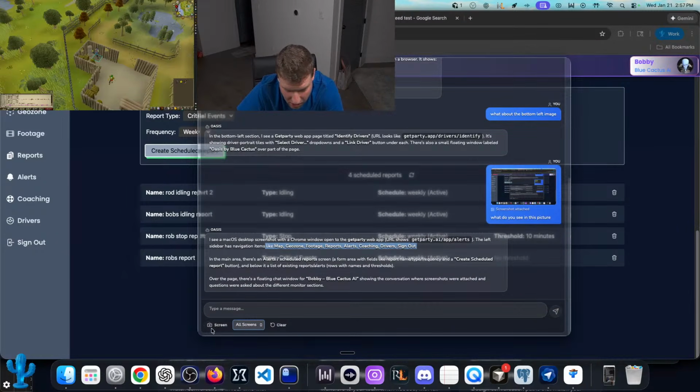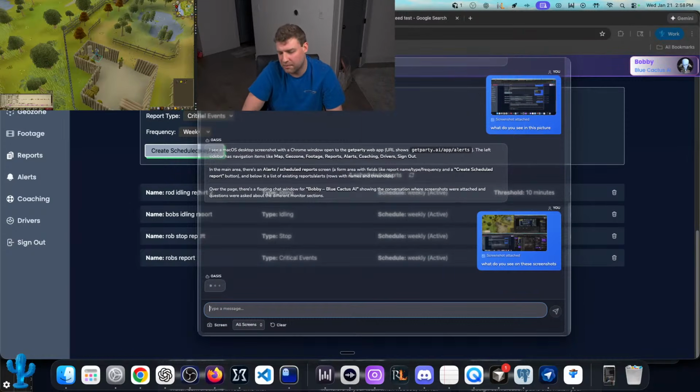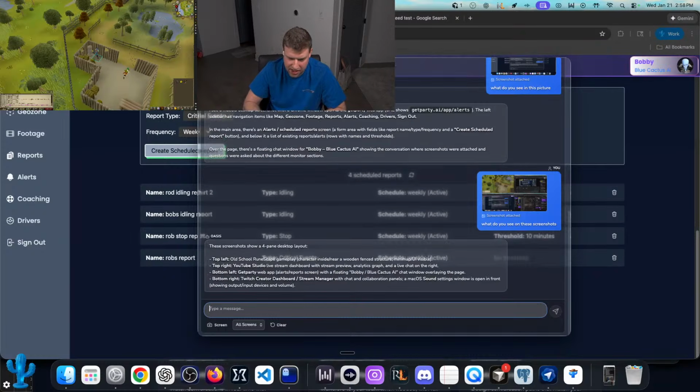Or I could say, all right, I want to capture all four screens. So we just captured all four monitors. I've got to fix this styling. What do you see on these screenshots? The idea with this is we're going to build a context awareness engine around simple business workflows, which is just a fancy way of saying you can upload all your business documents, your PDFs, any relevant documents for a sales rep or support rep, into a repository. That's just OpenAI chat completion. So the idea is it's a sales and support copilot.